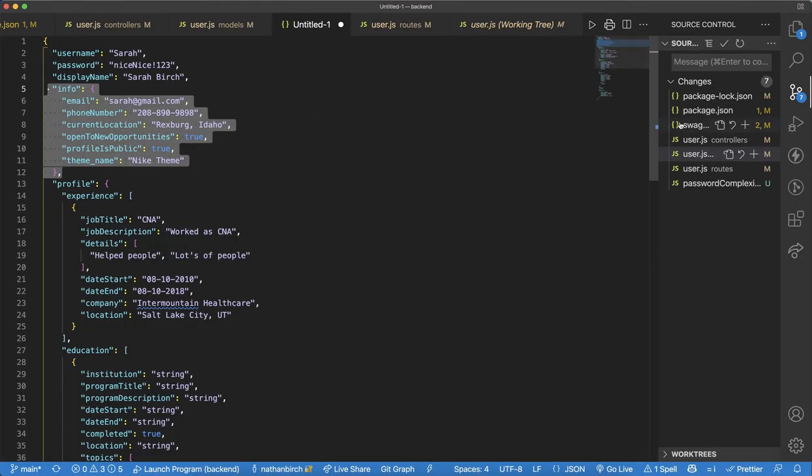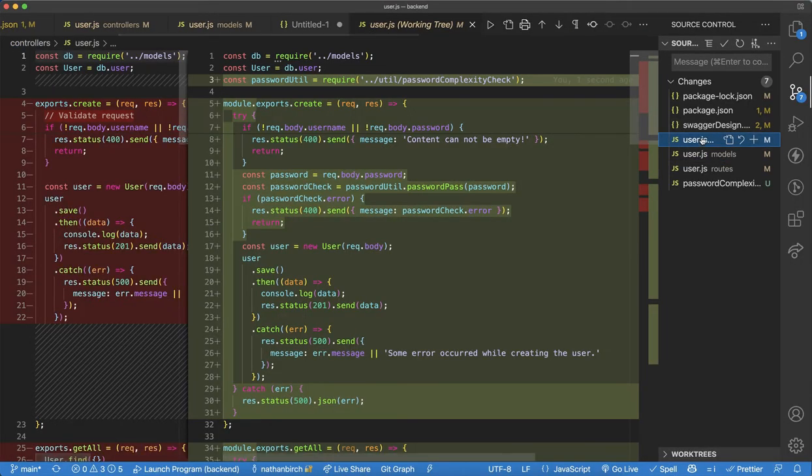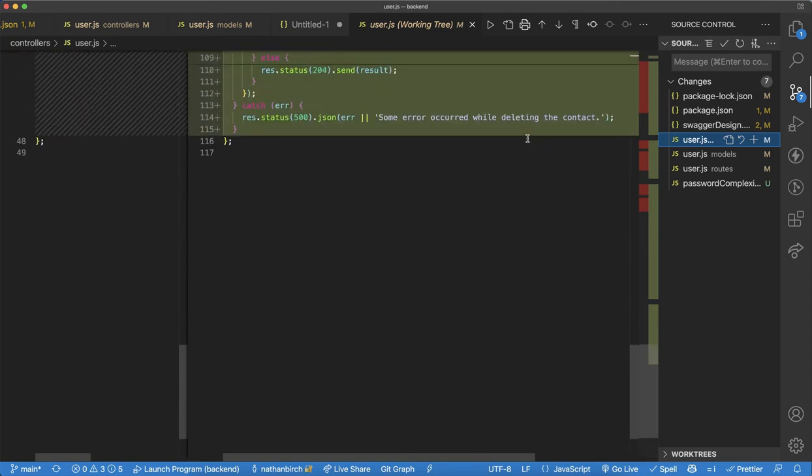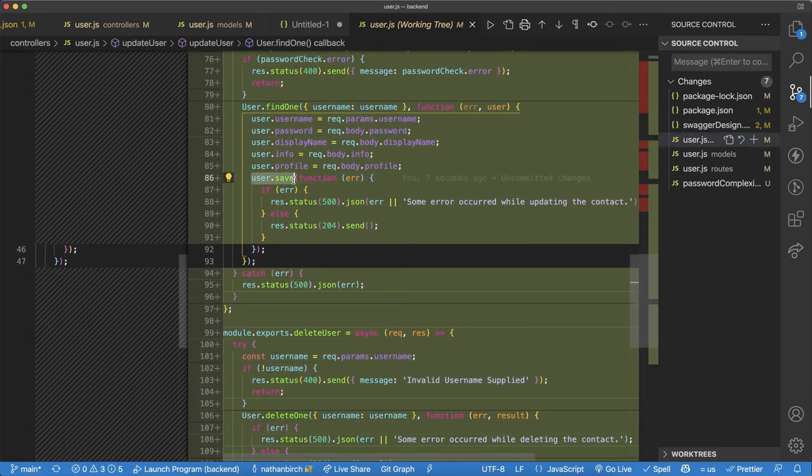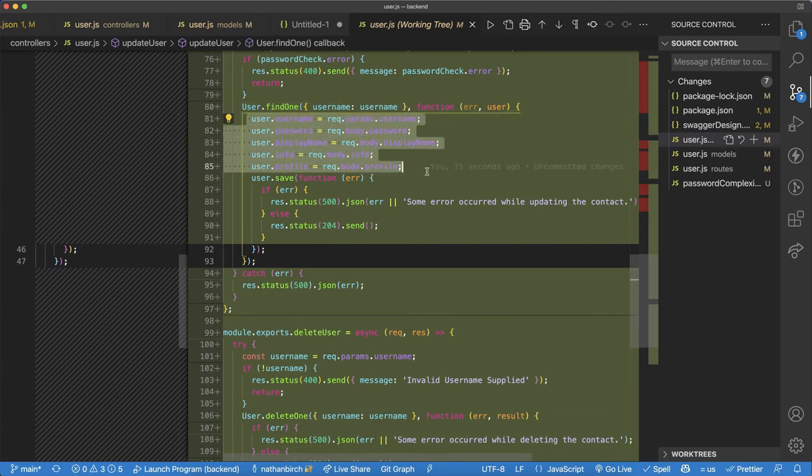Okay, let's keep going here. So I showed you guys my put or my update user. Okay, and then we just have user.save. If you didn't remember or if you forgot, I am using Mongoose, which is why this looks a little bit different. Like I said, I could take pretty much all this out, but then we just have this user save.